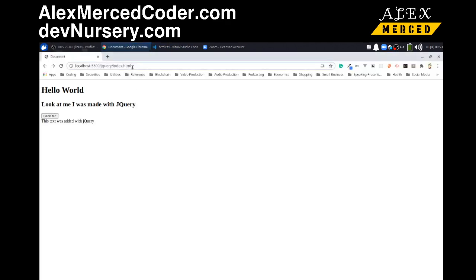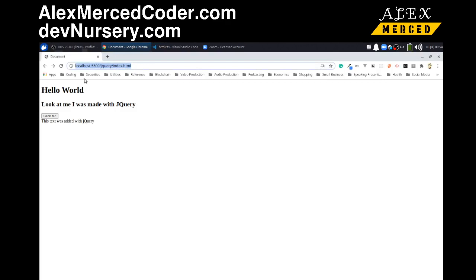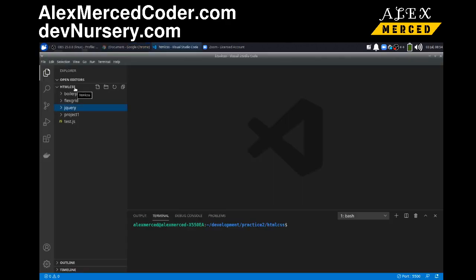And whenever you go to a URL, that serves the root. Let me show you a different way to start up a server, just to illustrate my point. Essentially this is taking this HTML CSS folder and serving that. So the URL you're seeing there, localhost 5500, is essentially this HTML CSS folder.